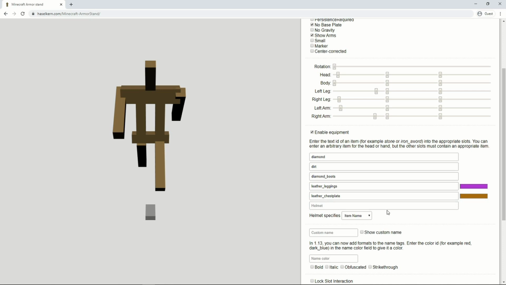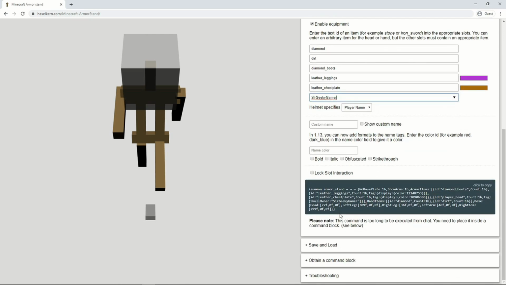Helmet. So, you can do things here. Again, you can go down the route of your standard, well, you can put your turtle helmet on, your chainmail, your diamond, your gold, and you can see it. But you can be a bit more specific with that. So, helmet specifies. Item name, that's what we're doing at the moment. You've got player name. So, we can just, obviously, pop down whatever we want. So, I can just call it Sir Geeky Gamer. And that will then pop my head on there. Or whoever's name you want.